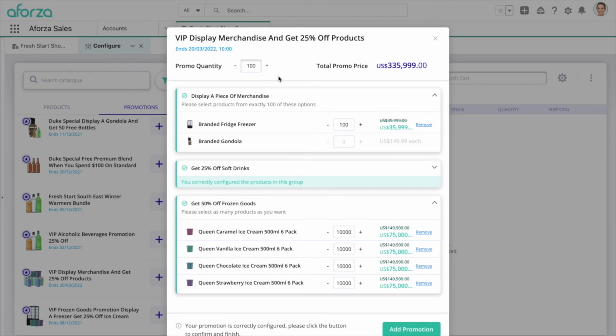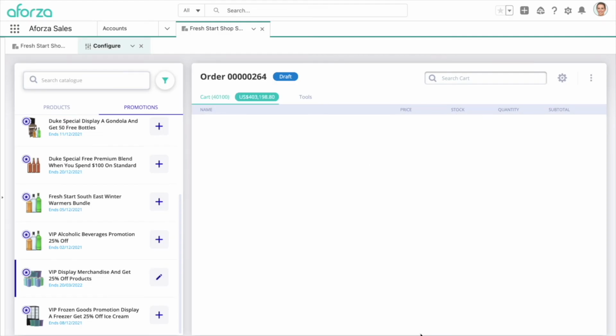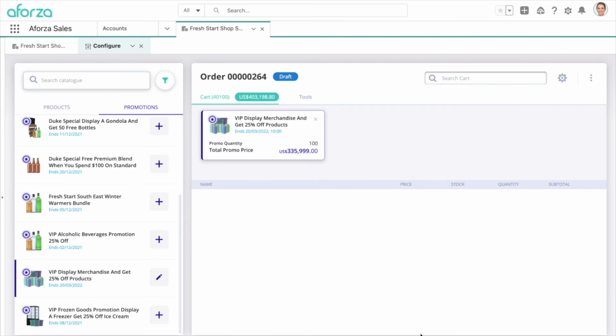and come up with the total amounts that I am playing with here for this promotion. It's configured it, it's made sure everything's accurate and correct. And I can click Add Promotion to now put this in the cart. So we've added that into the cart. We can discuss with the customer if they'd like anything else. And at this point, I'm happy and I can go on and complete that order to deploy that promotion to all of my customers' nationwide stores.